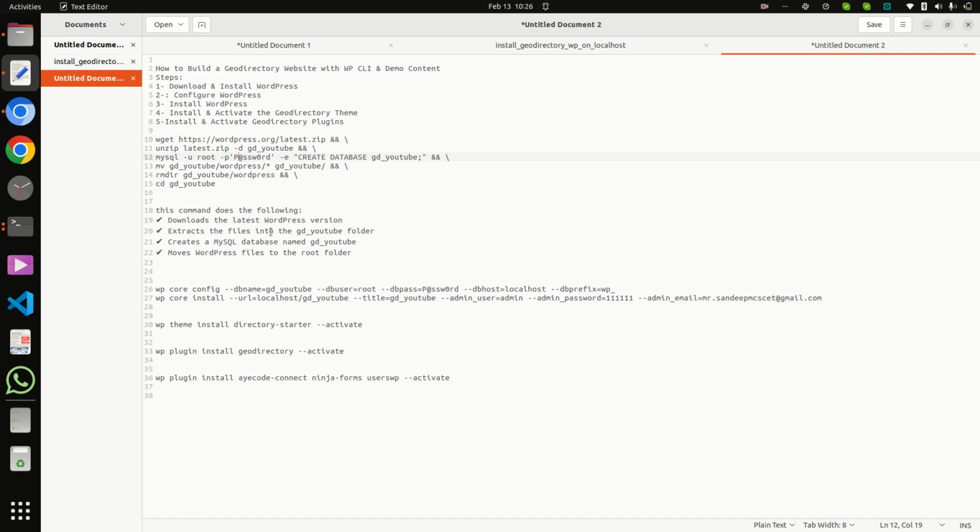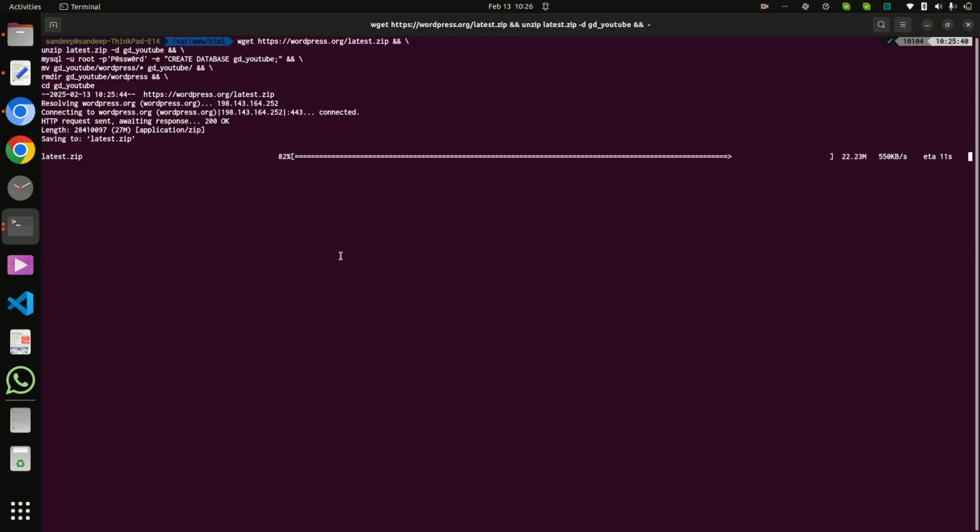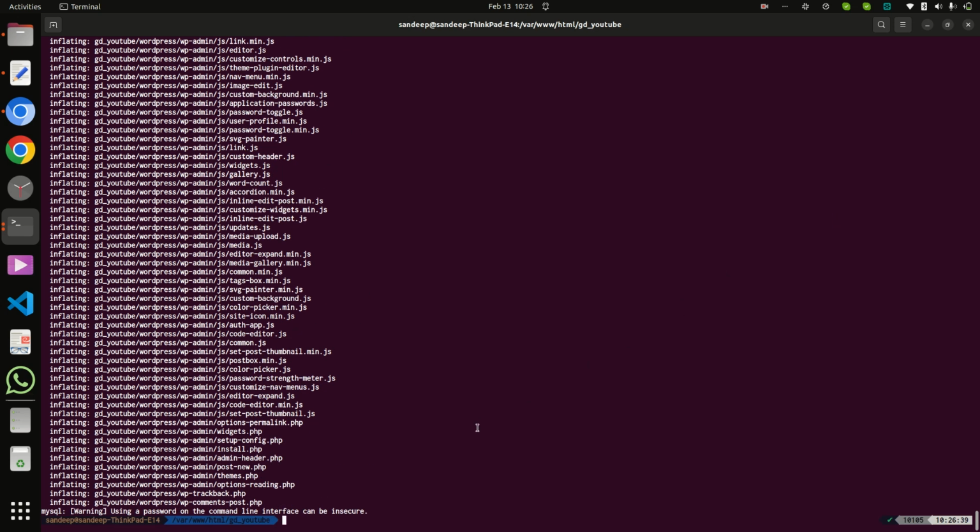You can change it according to your configuration, and then move the WordPress files to the root folder. Okay, it is taking some time. Only 2 seconds. Yeah, done.